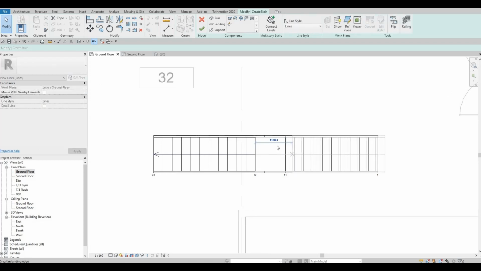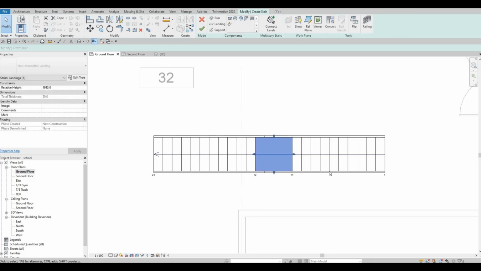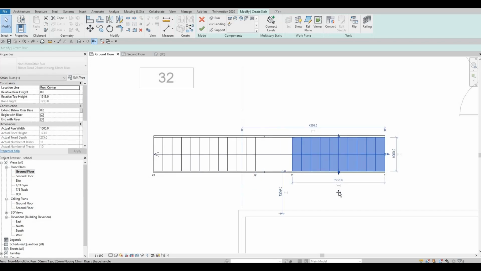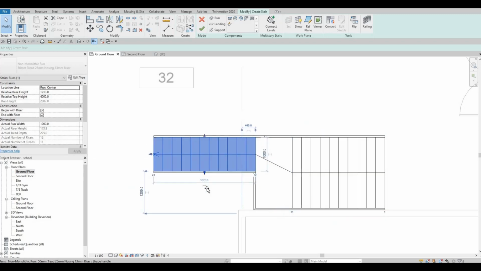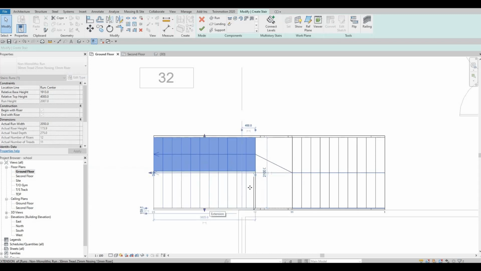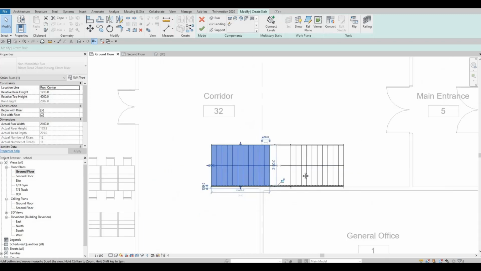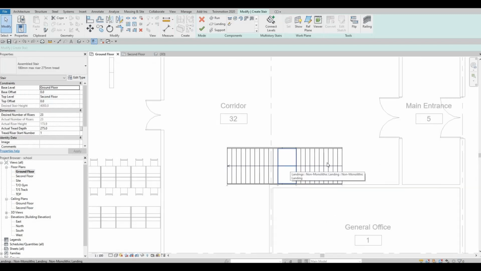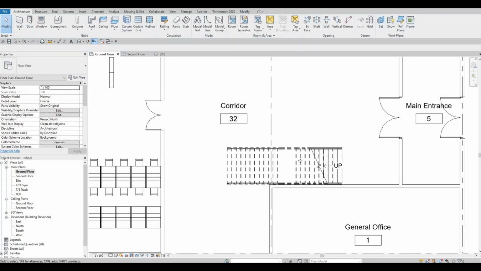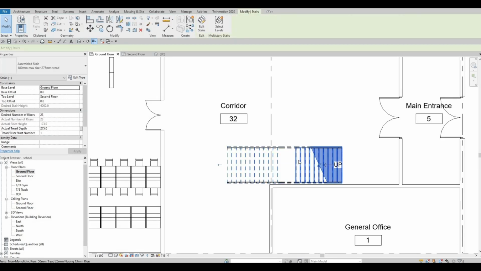We can actually move it more, and then we're going to make it bigger. So I'm pulling this one like so, and I'm going to move it on this side. So once that's done, we could click finish and then we could nudge it in place.